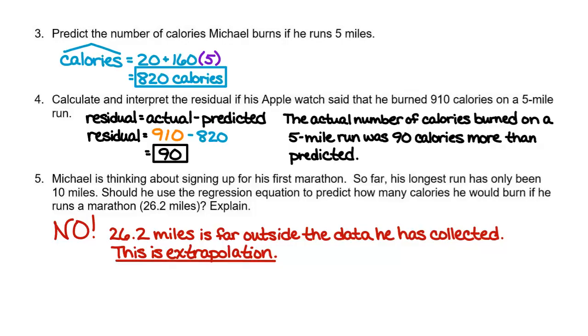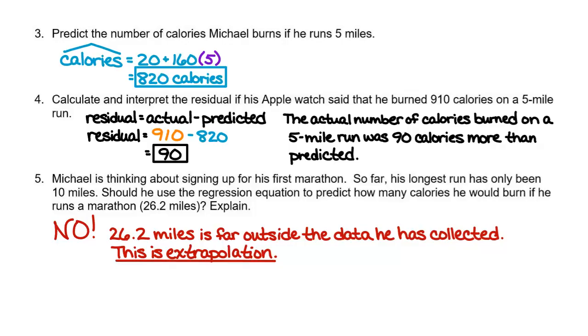Once you start getting into 15 miles, that's half as much again as what he's already collected. I want to make sure that if I go to plot these points, it's not that I've got this cluster here and then this one guy way out here. So it kind of depends on the context. But if it puts it within the general realm, usually the safest bet is what we call interpolation.